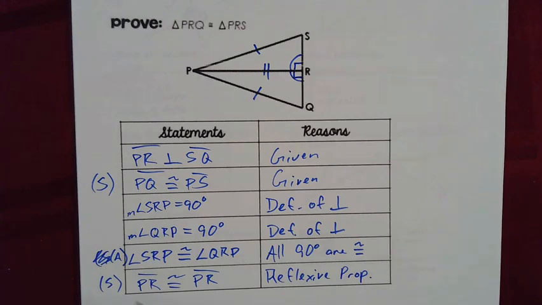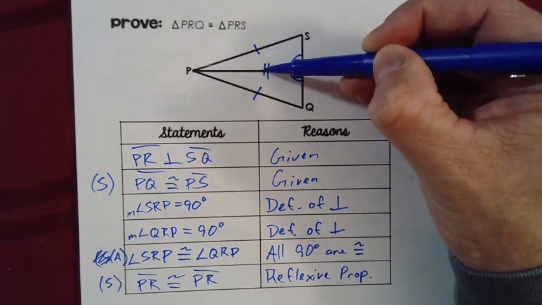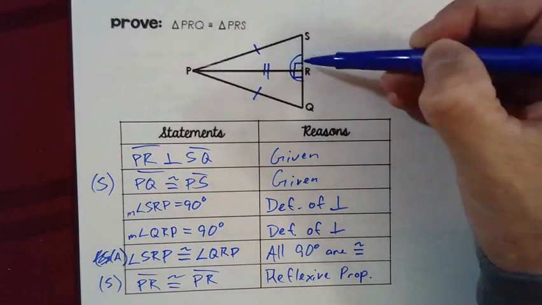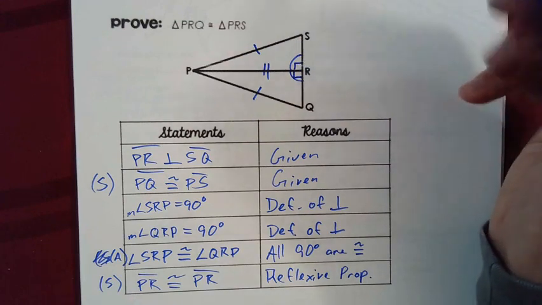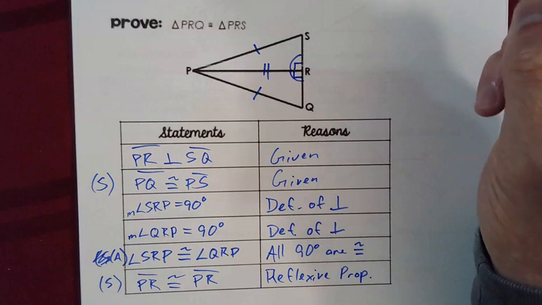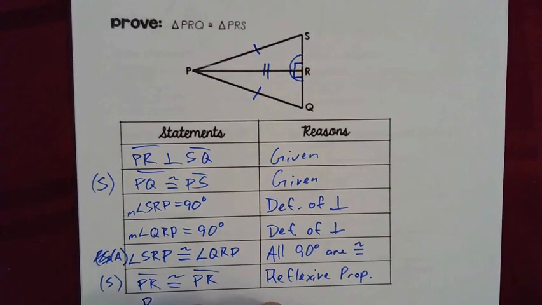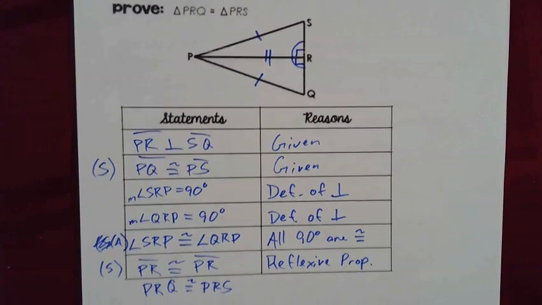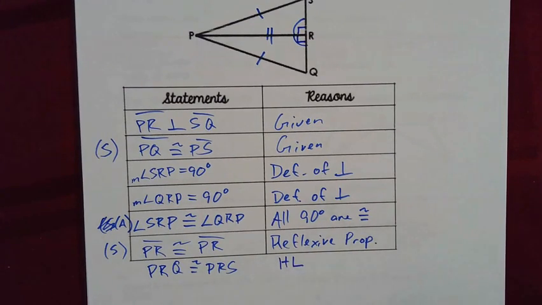And then I was going to say I've got side, angle, side, but it's not side, angle, side, because the two sides I have, the angle in between them isn't the one. It's this angle over here, which means we're in trouble. There is no side angle congruence. But I still want to say that these two triangles are congruent. Triangle PRQ is congruent to triangle PRS. And I'm saying it right now because I believe it's true. But my reasoning is not going to be angle side side. My reasoning is going to be hypotenuse leg.